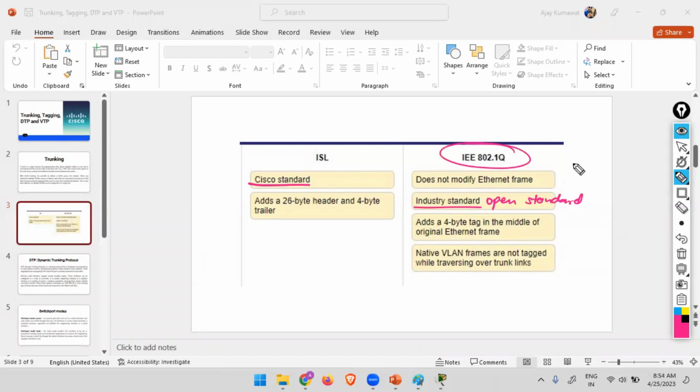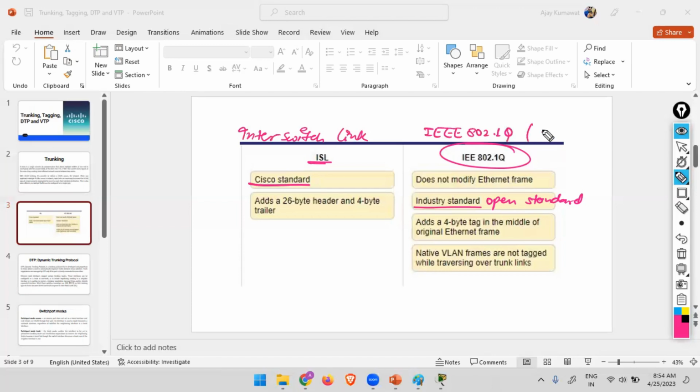ISL stands for Inter-Switch Link. And this is IEEE 802.1Q.